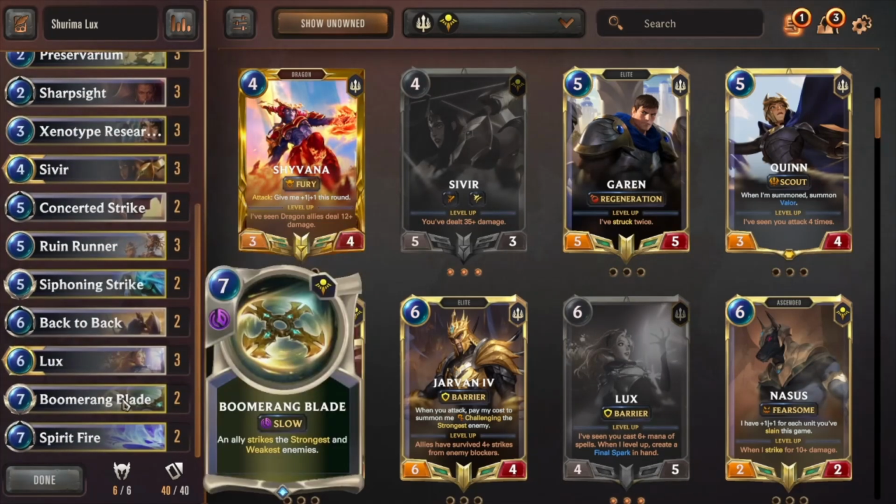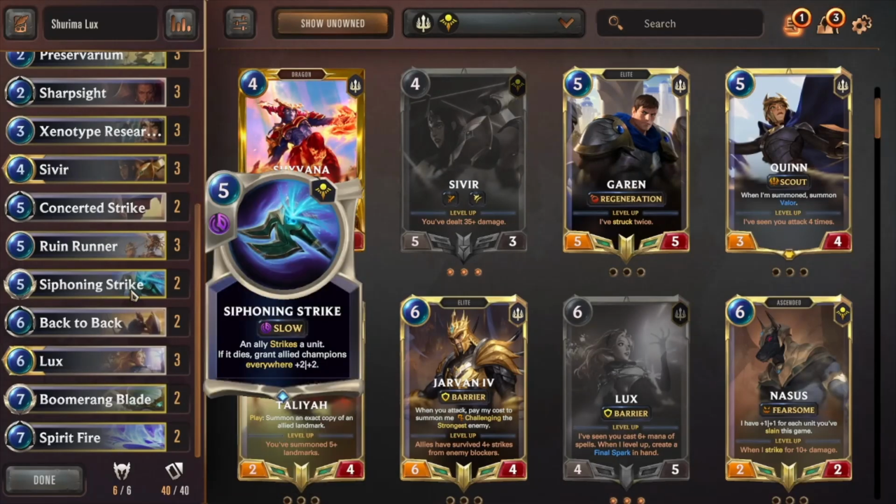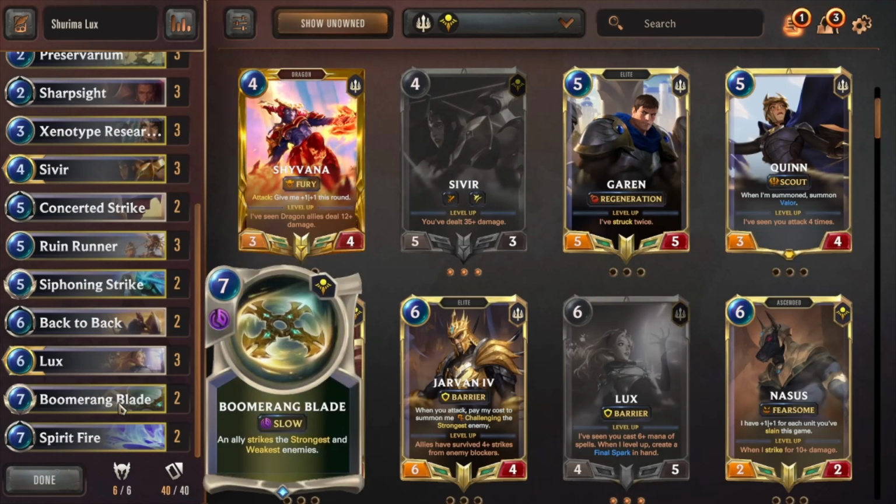We've got Boomerang Blade, Spirit Fire, Back to Back, and Siphoning Strike. These are all fairly expensive spells. We can use these to level up Lux fairly quickly. So Spirit Fire, really good against aggro decks. There's a lot going around, so we like Spirit Fire. Automatic burst speed level up for Lux.